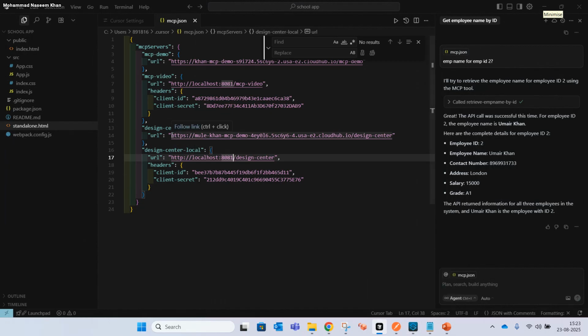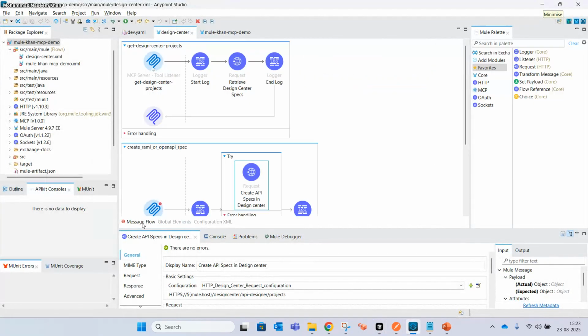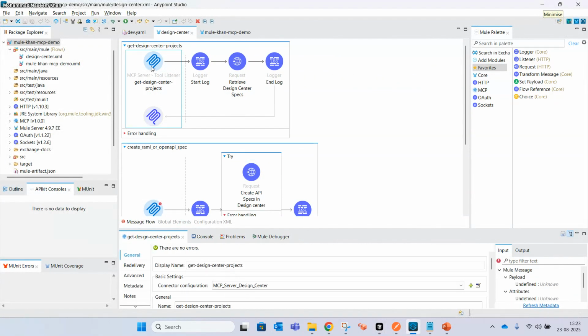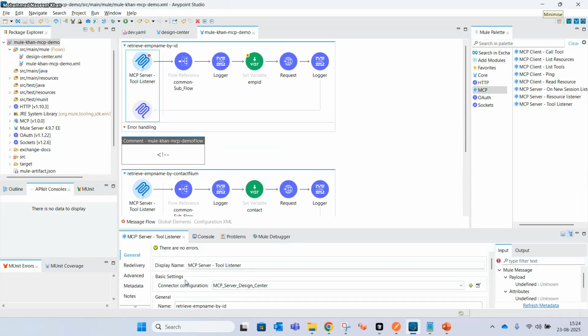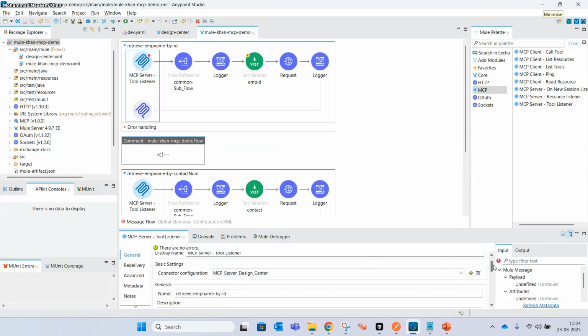Or if you are referring to the deployed API, you can give the complete URL followed by the path which you have given here in the MCP server configuration. So first is this MCP server configuration. Then you have to give the name of this tool or flow, we can say. I have just given get design center projects. Okay, I'm describing this one, sorry. First I'll show this very simple one.